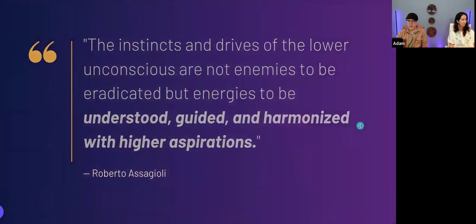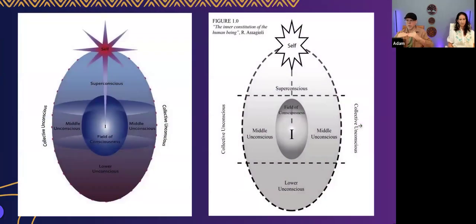But going into the next slide, we're coming up one level into the middle unconscious. The middle unconscious contains psychological processes similar to those of the rational mind, the educated individual, like thinking. These processes operate behind the scenes, before entering consciousness, a step between the lower unconscious and consciousness. This level holds energies tied to relationships, status, self-esteem, as well as higher emotions and rational beliefs, such as political, religious or social attitudes.